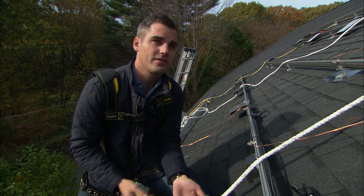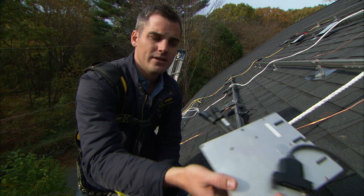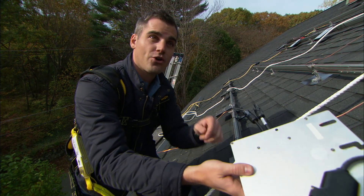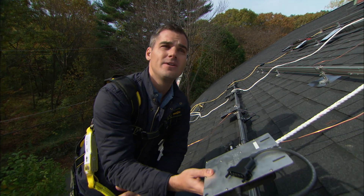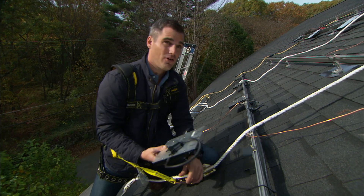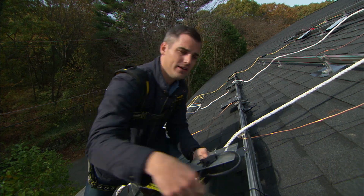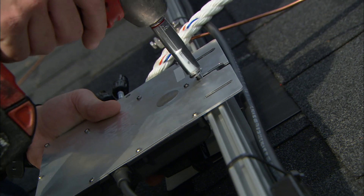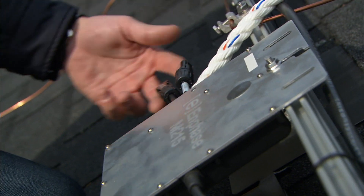In the last five years, micro inverters have come out. This is what one looks like — it's now converting our DC to AC electricity, one per panel, right at each panel individually. You mount them underneath each panel. The great thing is they're wired in parallel, so if one panel gets shaded it doesn't knock out the entire array. They're very simple to install — they mount right to the racking system.